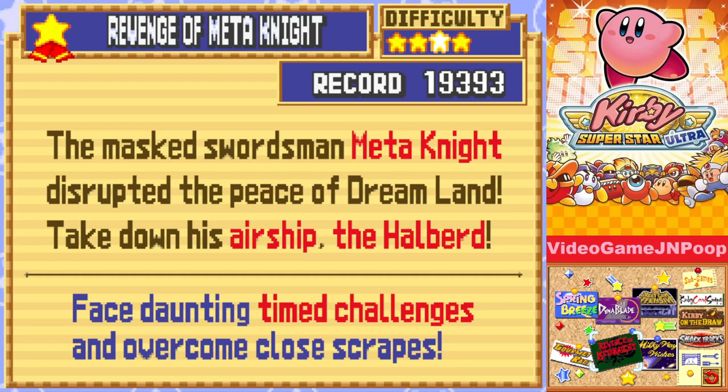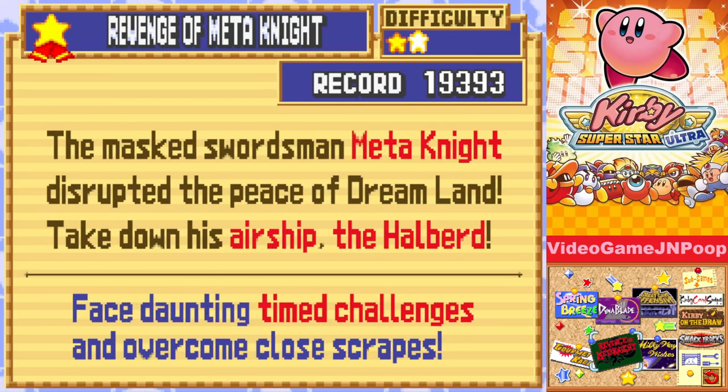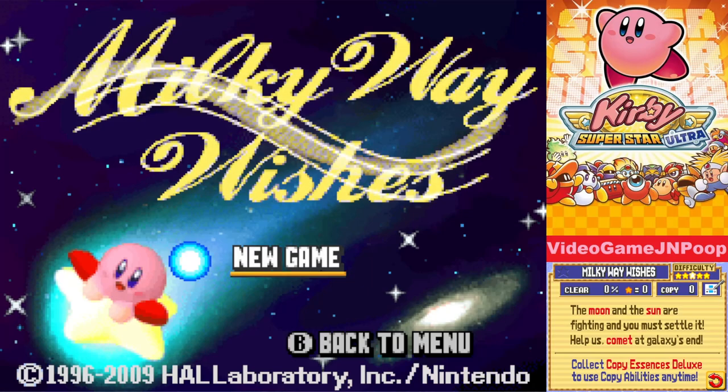Okay. So I think in this video we'll do a bit of Milky Way Wishes and then we'll end the video off. I say when we get to about an hour, then we'll finish up. So, Milky Way Wishes! The moon and the sun are fighting and you must settle it. Help us. Comet at Galaxy's End. Collect Copy Essences Deluxe to use copy abilities anytime. So yeah, that's a big thing. You cannot use copy abilities, usually, from enemies, but there is a workaround. Got a cool title screen. And let's start it up!